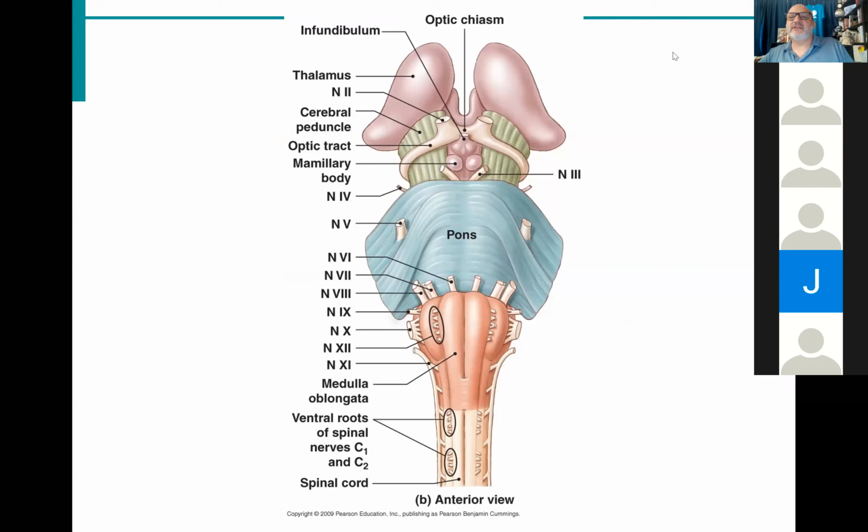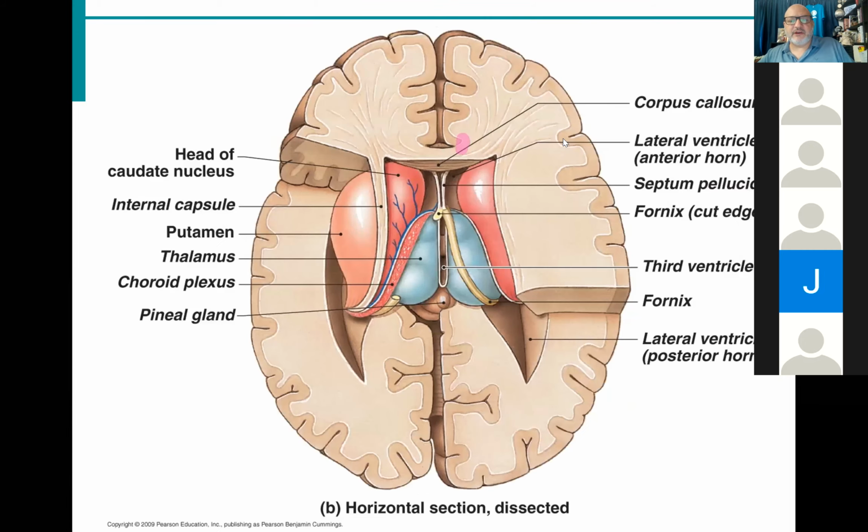Oh, here we go. This is a nice view. Notice here, they have conveniently enough for us removed the jelly bean. The jelly bean would be that pituitary gland that would be sitting right here, coming off of the infundibulum, which they have shown us nicely right here.